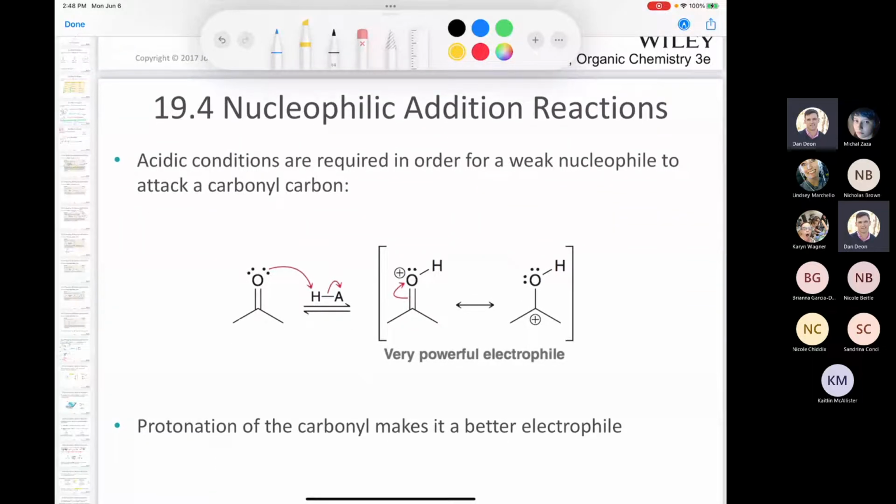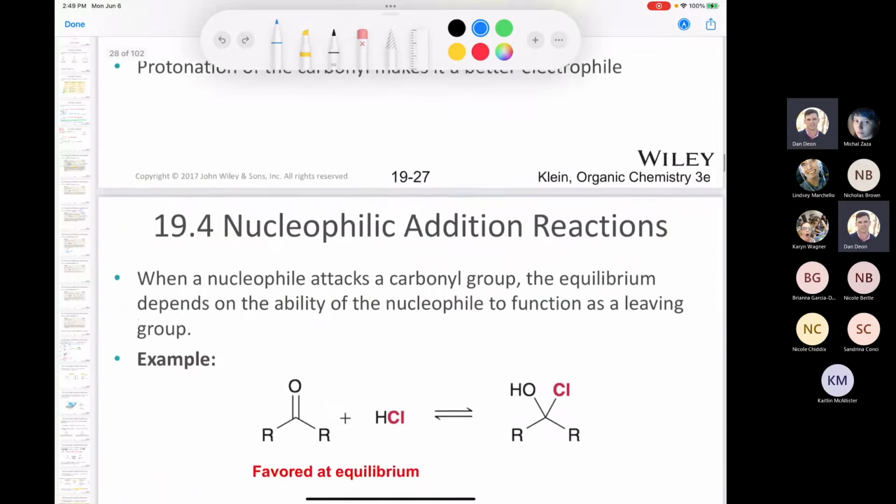Now, this is just rehashing what I just told you, that there's no way you can get the nucleophilic attack of anything under acidic conditions without protonating the oxygen of the carbonyl first to make a very powerful electrophile. Again, this is just repeating it. I forgot that I even had it on a slide. And you can see how, yes, this is an electrophile, but once you protonate it, you have a positive charge on the carbon in this contributor to the resonance hybrid.